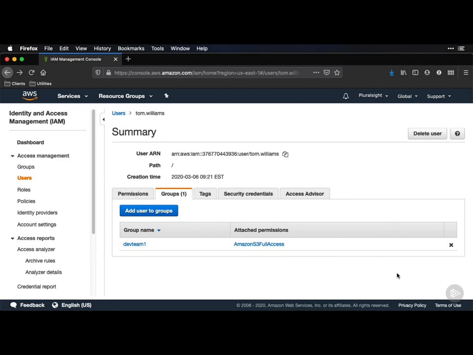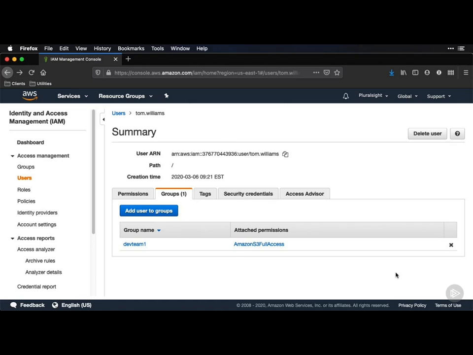So if you had someone that was a member of Dev Team 1, they could be a part of that specific group. But let's say they're also an architect and they're part of the enterprise architecture group for the organization. You could create another group for that, and then you could add him to that group as well, and he would actually have the sum of both of the permissions from those groups.